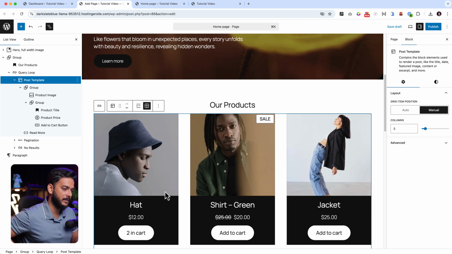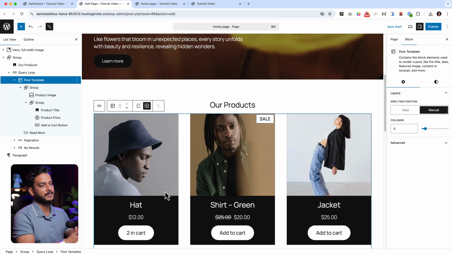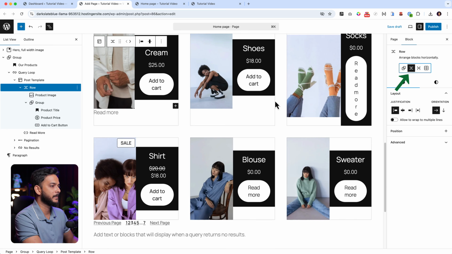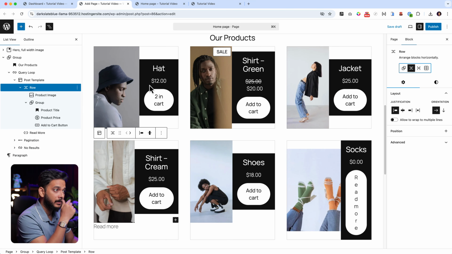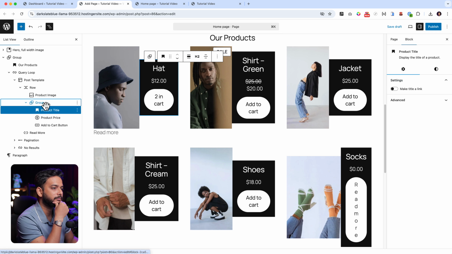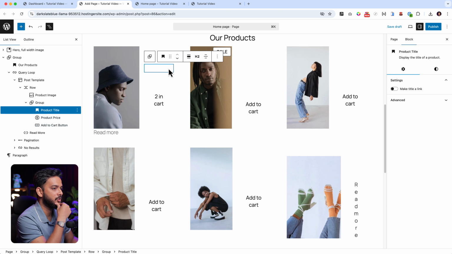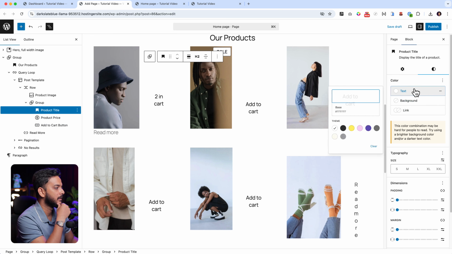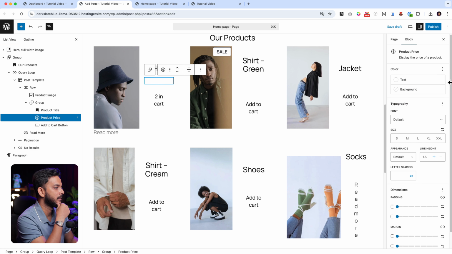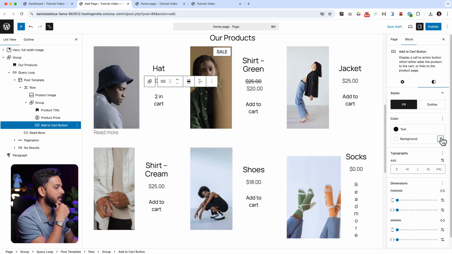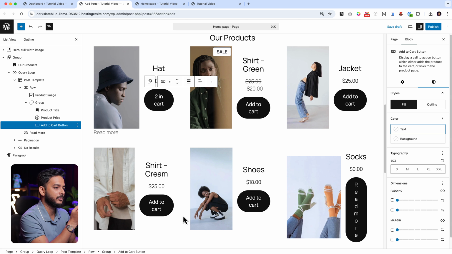Now if you want to change this layout, let's say for example you want to display the product image on the left side and the add to cart and text on the right side, I believe you can do it easily by clicking on this group. You can make it a row here, and that's it. That's very simple. Just remove this background color from here. Click on minus, it's removed, and change the other color here. Click on minus here, and go to the styles and reset them. So it looks like this.